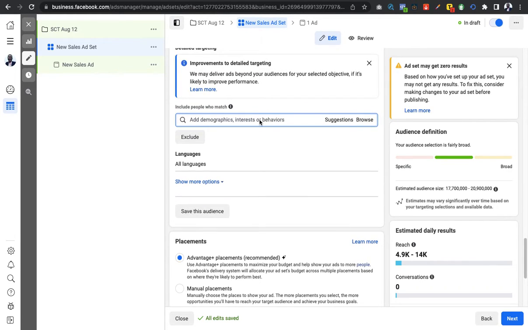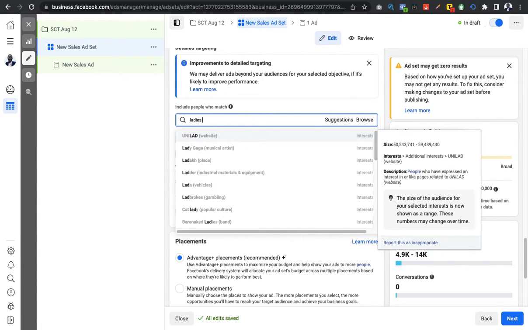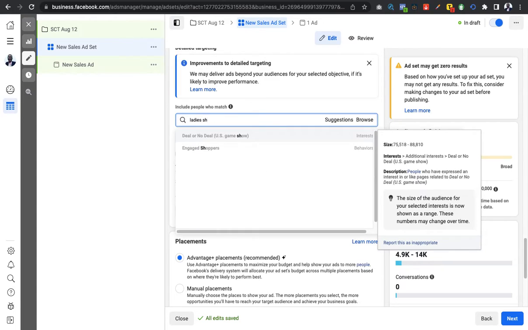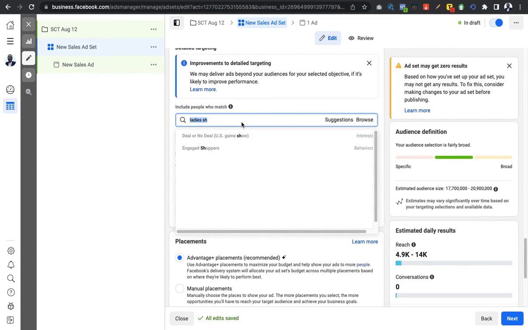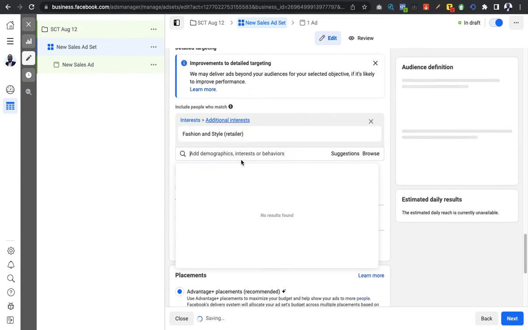Let's say you are targeting people that love shoes, ladies shoes. Let's type it there. Let's say ladies shoes. No. Let's say it should be fashion and accessories, fashion and style, interests, fashion and makeup, all these things are ladies stuff.